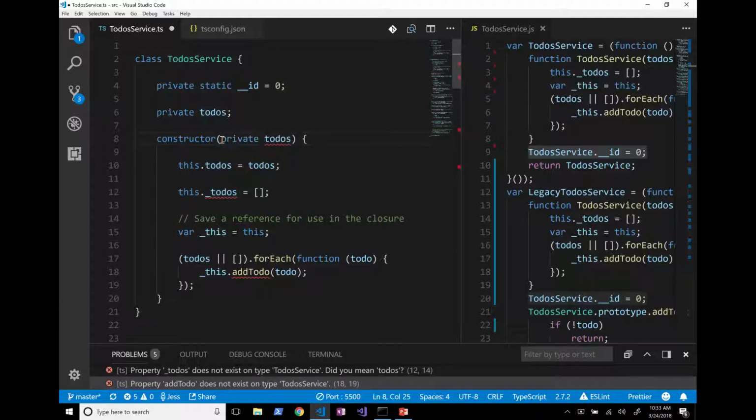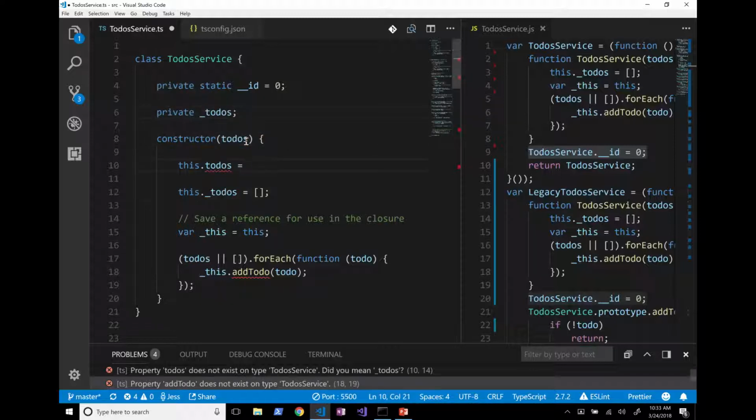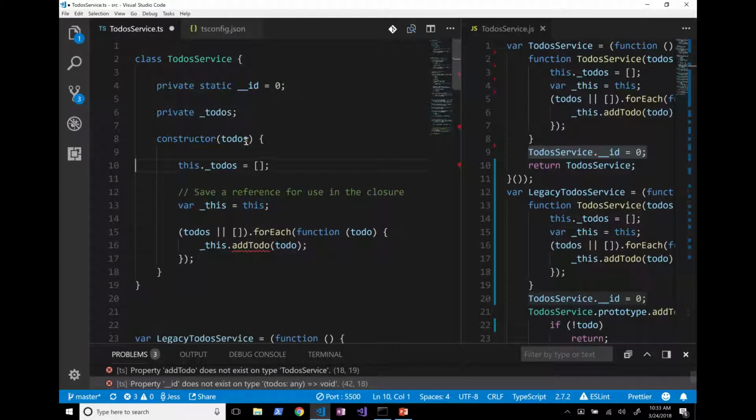I can just put an accessor, any accessor. It doesn't have to be private or protected or whatever. Because it's yelling at me, duplicate identifier, this creates the field. So it is both a constructor parameter and a field, just by decorating like that. That's not what I want to do here, so I'm going to get rid of all this.